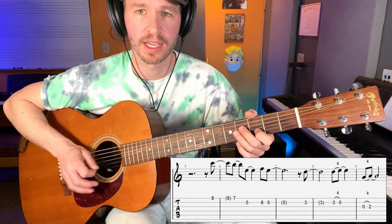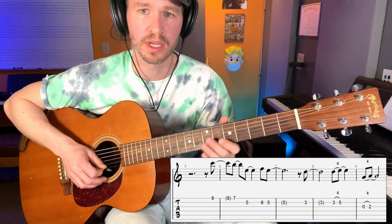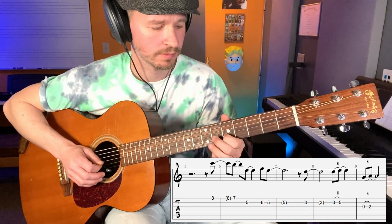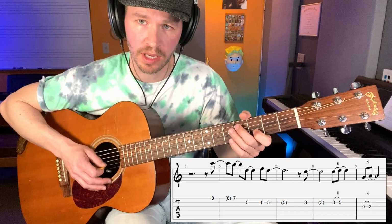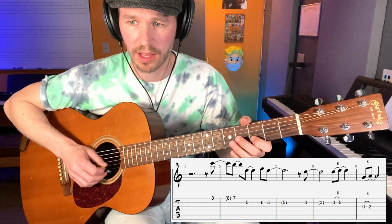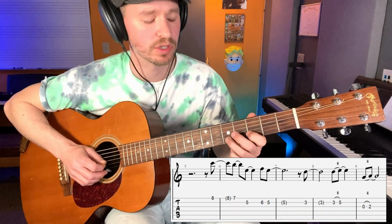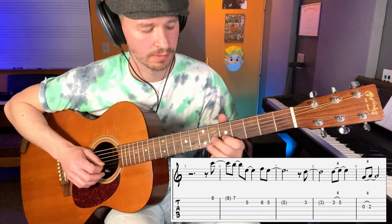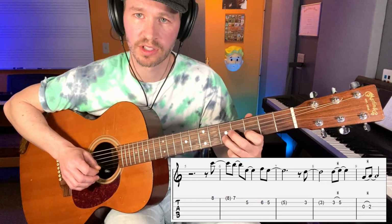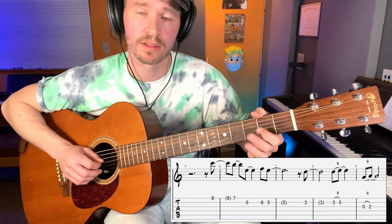I have a habit of doing percussive things on the front of the guitar like this to help me find those syncopated rhythms. Like that, coming in on the beat and then playing the syncopated note. So that 3 then leads to a hammer-on from 3 to 5 on the same string. There's the hammer-on there. Now we're gonna do another hammer-on on the 3rd string, open to 2nd fret like this.